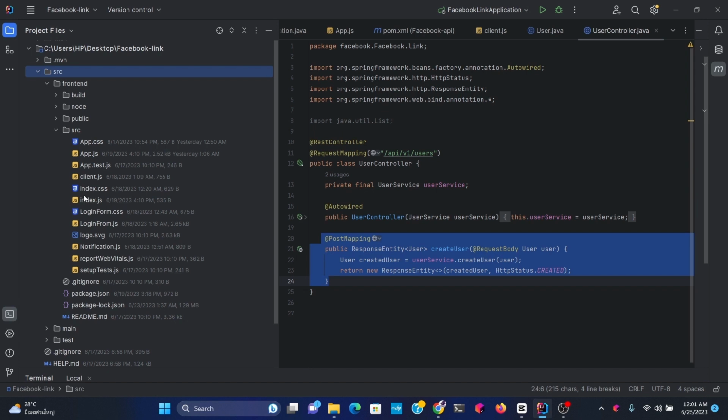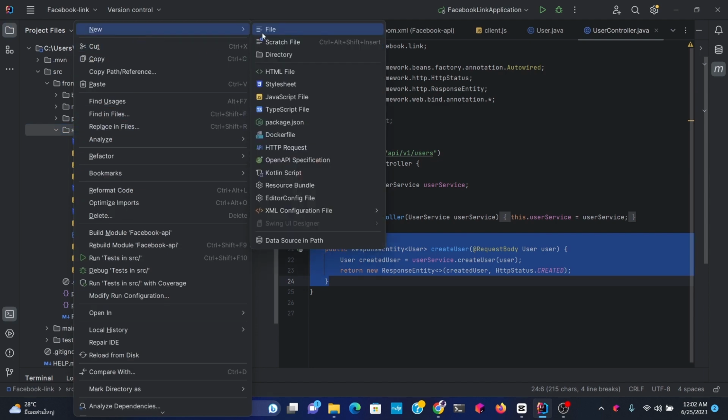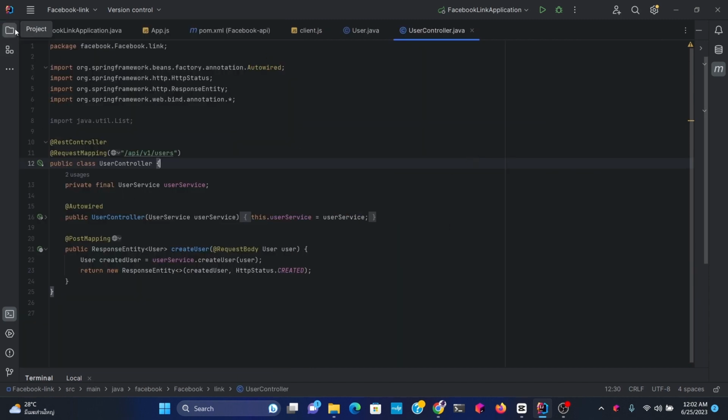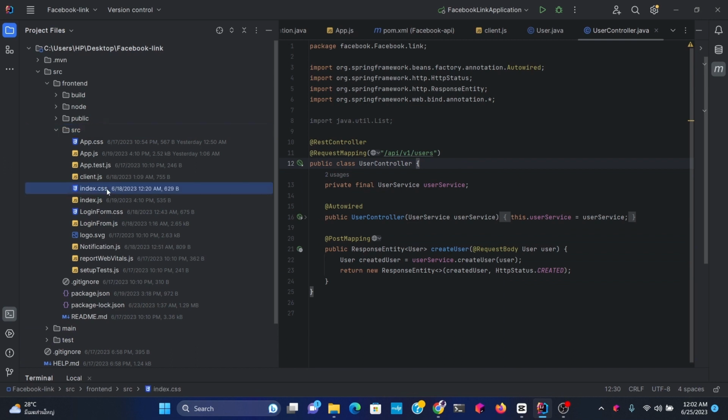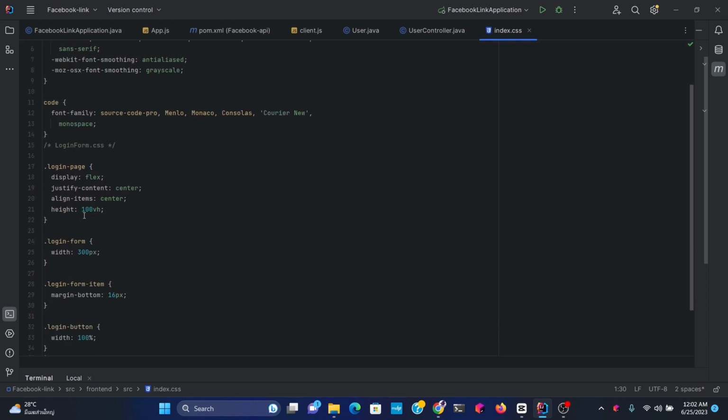The first file that you need to create is client.js. So create a new file and name this file client.js. Inside client.js, I have this information here.